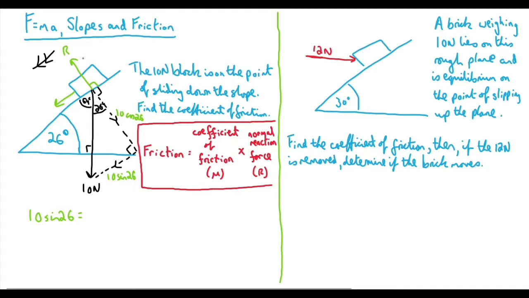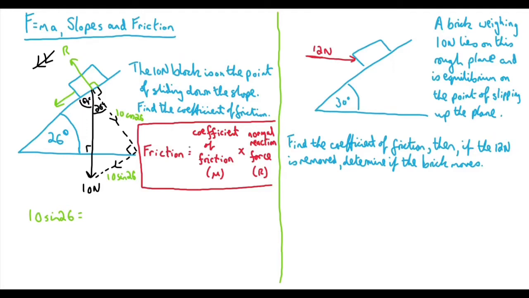So the R just has to have that same value in order to balance the block, to make sure the block isn't, as I say, falling through the slope, but also not flying off the slope. R will be whatever is necessary to balance it in that perpendicular direction. What we can then have, per the actual instruction of the question, find the coefficient of friction, is some frictional force.